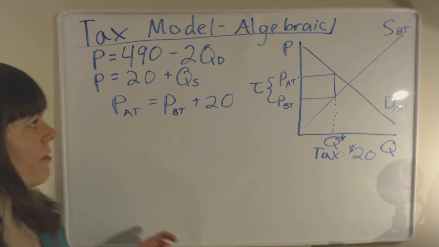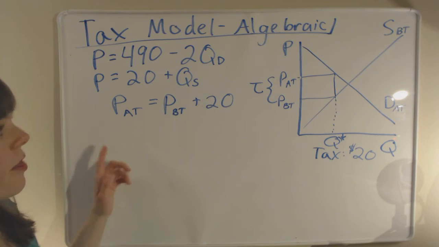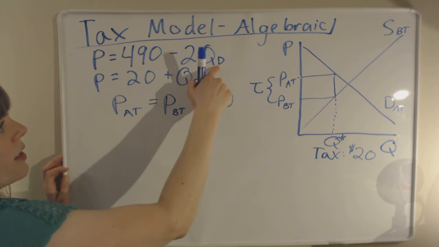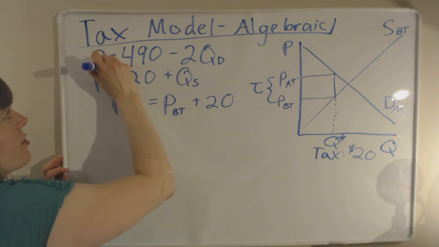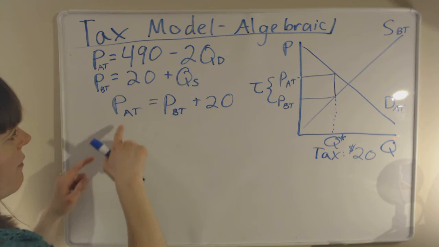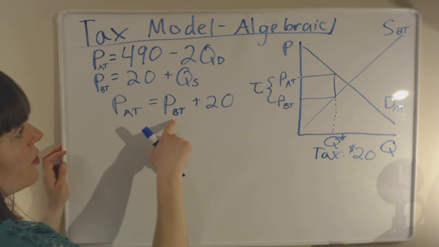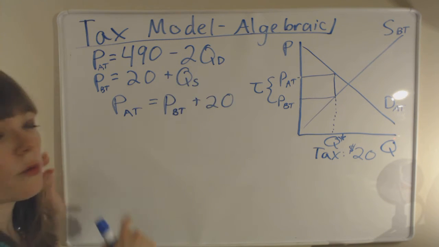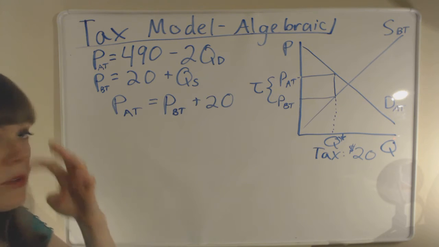So right now, we have three equations and three unknowns. And we can go ahead and label the demand curve with demanders care about after-tax, and suppliers care about before-tax. So we have three unknowns, one, two, and then we know that these two will be equal in equilibrium, quantity supplied equals quantity demanded.